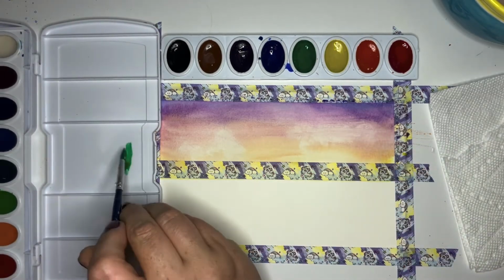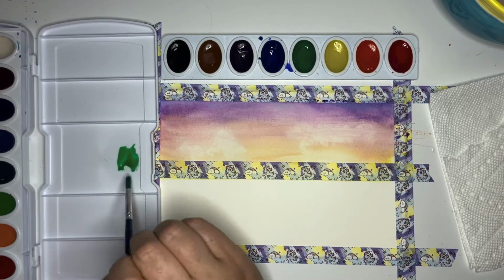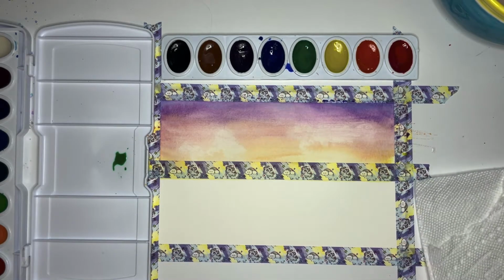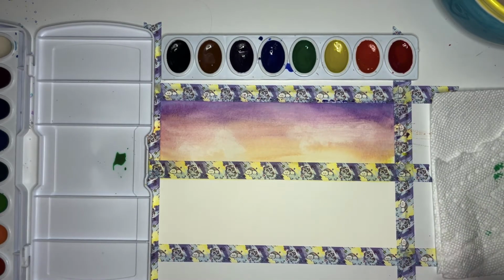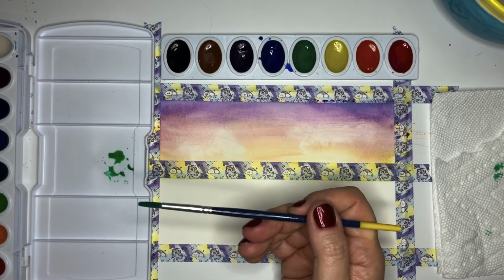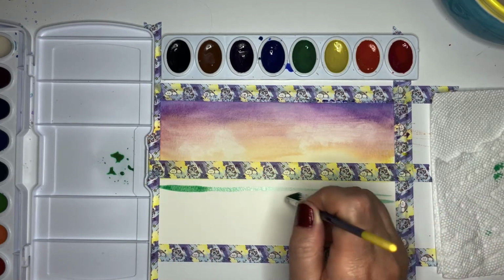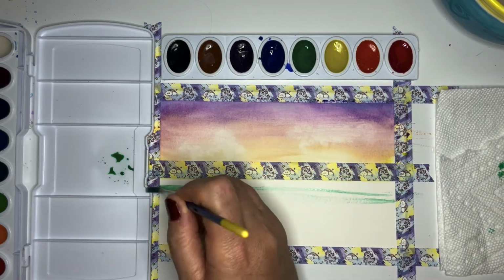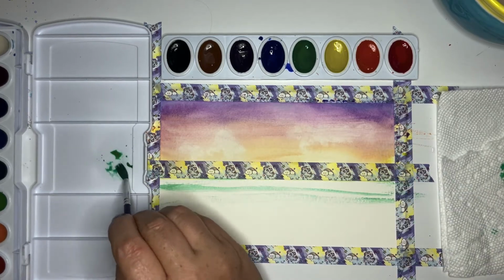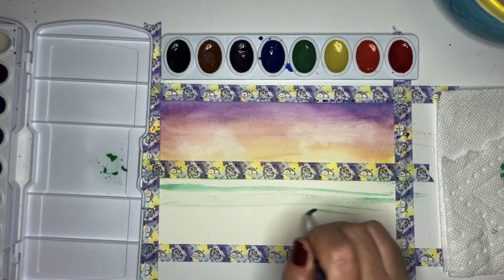So I'm gonna come over here in the lid of my paint and kind of get a little bit of paint out. And I got some water on the top of my brush from when I went in my water. But I'm gonna get a little bit of paint out of my brush so that I can kind of pull it across and have this dry look. You see how that looks kind of dry? That's what I want.